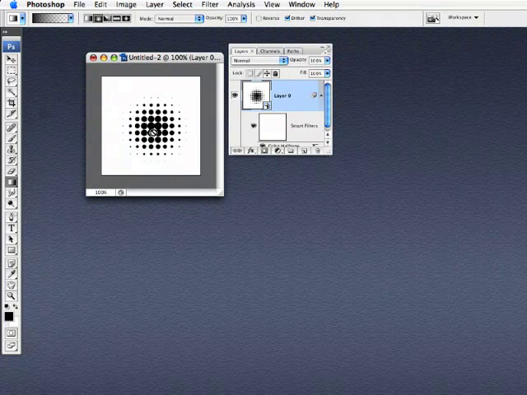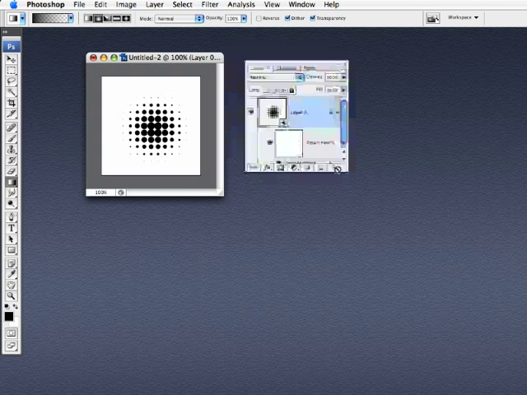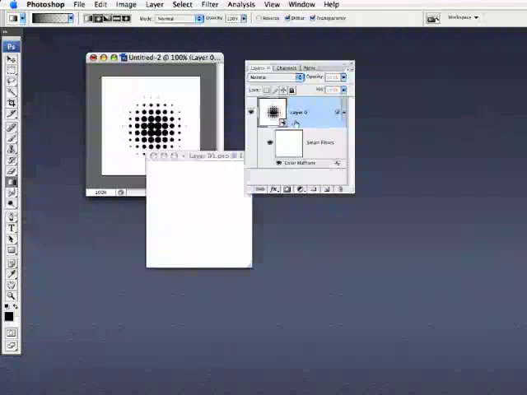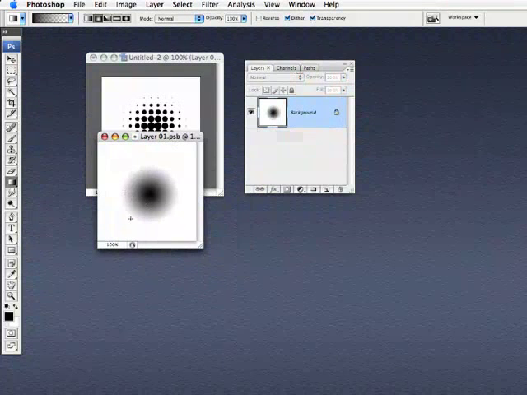Well, here in the center, those dots are a little close to each other. They're actually touching. They're actually overlapping each other. I don't quite want it to do that. I want it to be a little bit more spaced. So, because this is a smart object with smart filters applied, I don't have to go all the way back to the beginning and start over. I can actually go back into the smart object here and just adjust the gradient here.